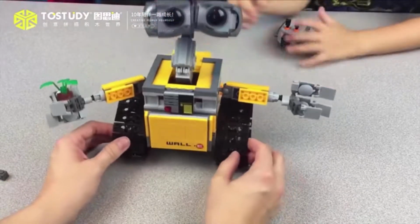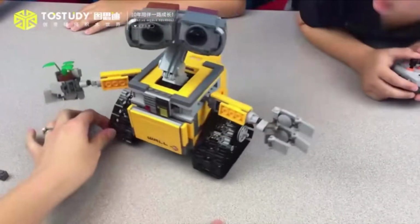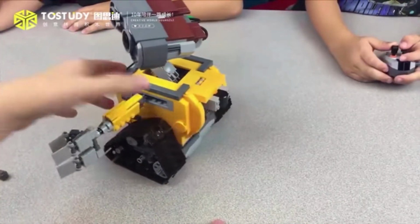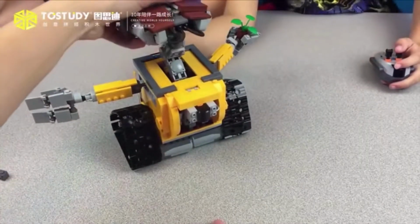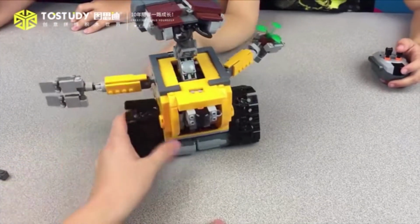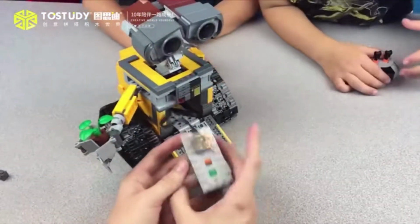Okay, so here he is. He looks pretty much normal. He looks exactly like you had just built him in the first place. There's not really much difference. But when you look at the back, he just has the receiver kind of hanging there. So he's checking it out. He has the receiver hanging there, so it almost looks like his little backpack kind of a thing. So it doesn't look too much different.